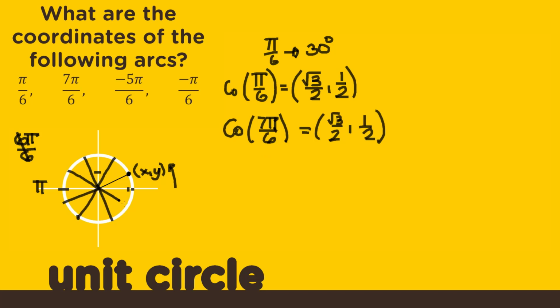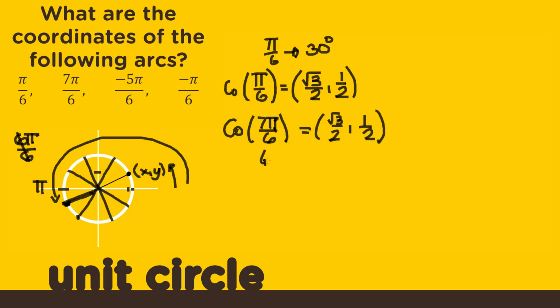Divide this region as well. So again, 1, 2, 3, 4, 5, 6. This here, hopefully this is straighter. This point here is the terminal point of 7 pi over 6 as we move clockwise. This is the terminal point. Okay? We have the same figures, but the problem now is the sign.